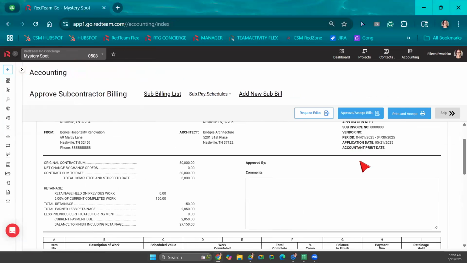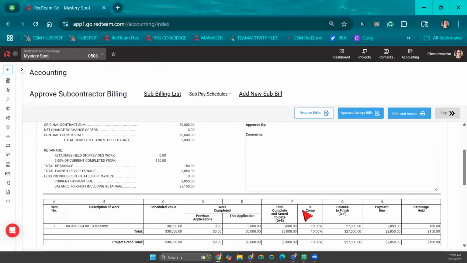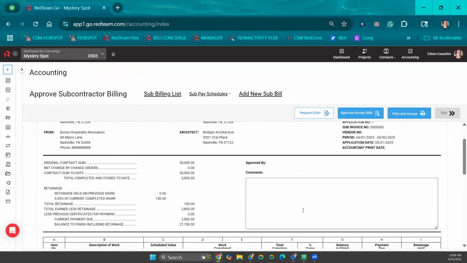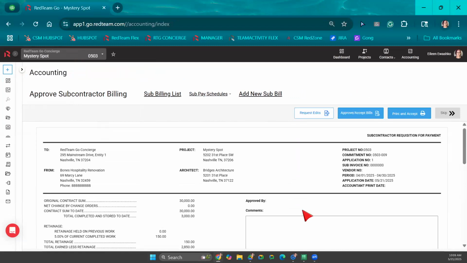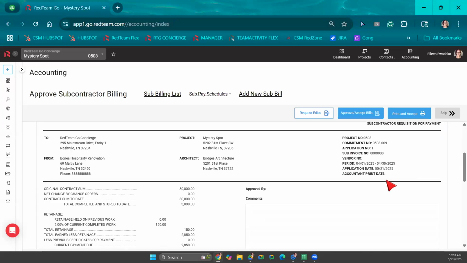Let's make some space. All right, if you're viewing this and you're realizing an error, a change needs to be made by the subcontractor who entered this invoice, you do have the ability to select request edits. Okay, requesting edits, right here, you'll just send an email asking the subcontractor, hey, please change your percentage. We agreed upon a 5% deposit. Okay, you put that in there and you'll select send.